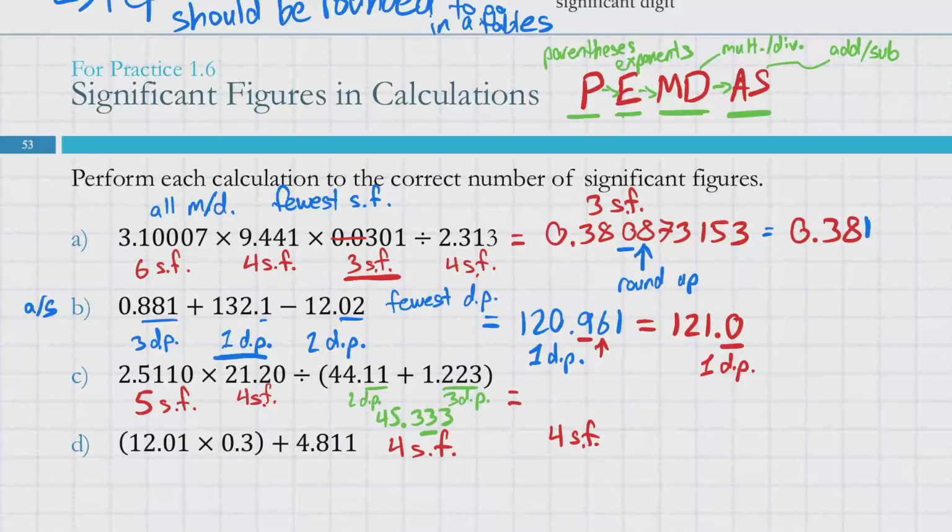So 2.511 times 21.2 divided by our previous answer. Calculator says 1.174270399. Always a good idea to just go ahead and write out all of the numbers. We'll learn a shortcut later, but for now, just write everything out. And then our fourth significant figure is going to be the 4. So 1, 2, 3, fourth spot, fourth significant figure. We're going to look at the 2 to see how we round. 2 is smaller than 5, so it rounds to 1.174.